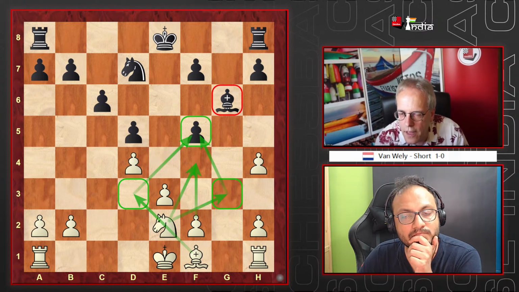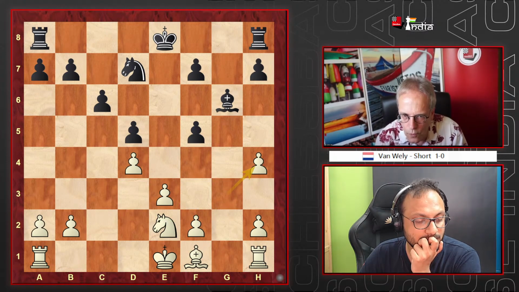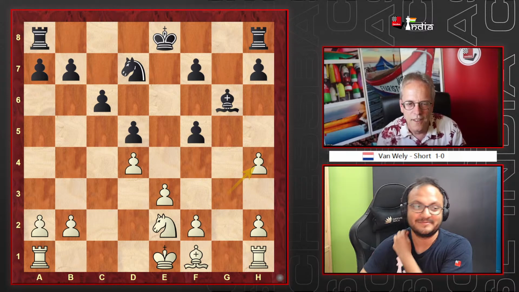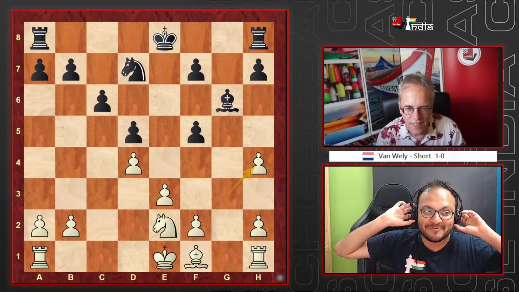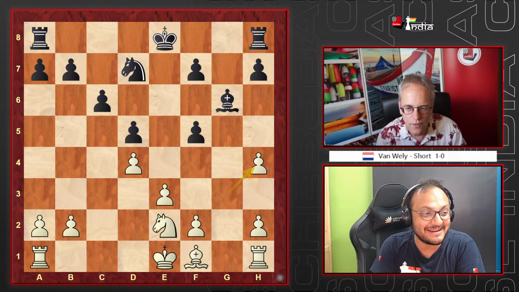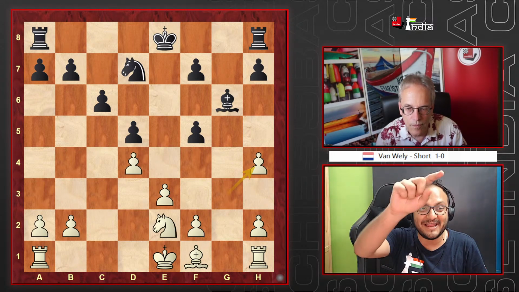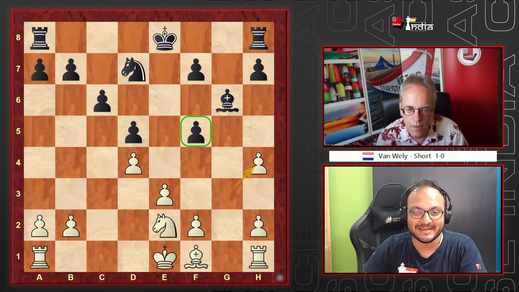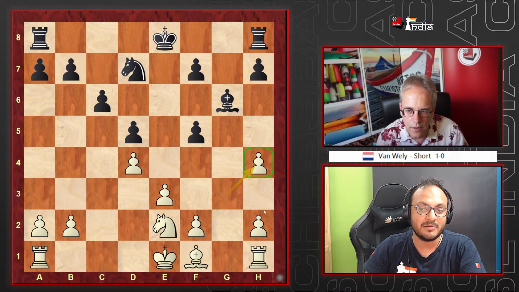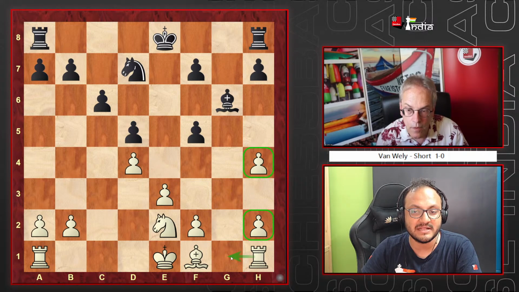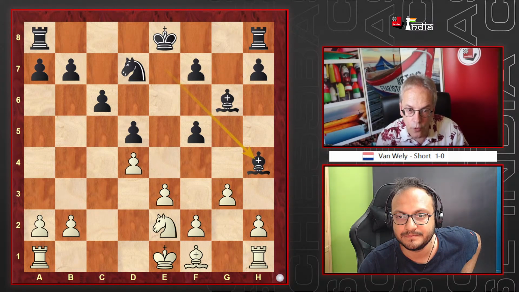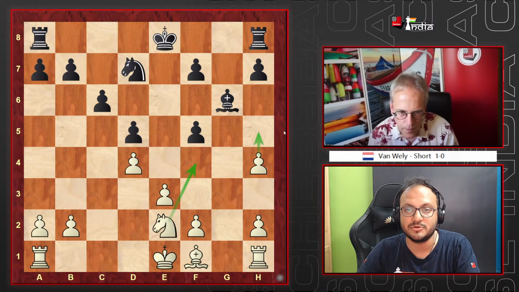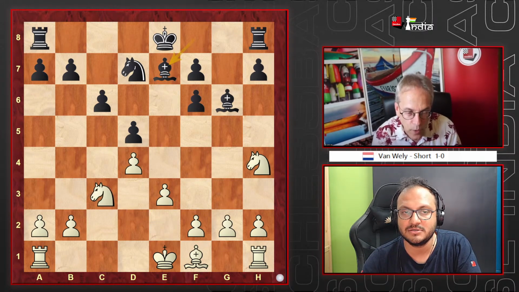So that can be a big trouble for Black, and this is considered to be almost lost on the top level. Correct. This reminds us of yesterday's game of Fabiano Caruana and Jan Nepomniachtchi at the Candidates, where Fabi went g3, allowing bishop h4. It's not the same concept. I mean, here it's more about this pawn weakness and getting the f4 square. Right. But sometimes doubled pawns can be very useful. They give you open files and so on. And in this case, also knight f4 and h5 can be trapping the bishop as well. So it's a big problem for Black now. Yeah, absolutely. Good question, by the way.